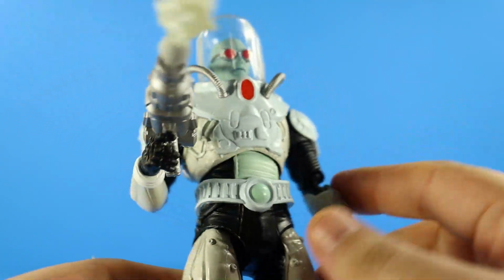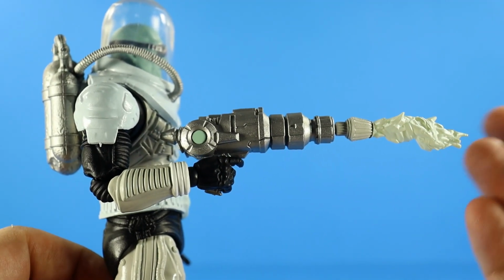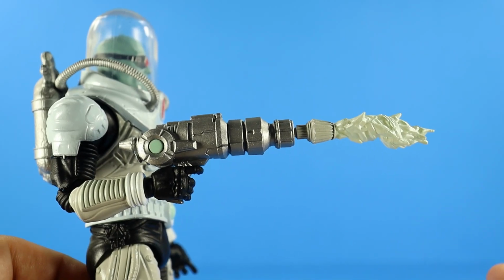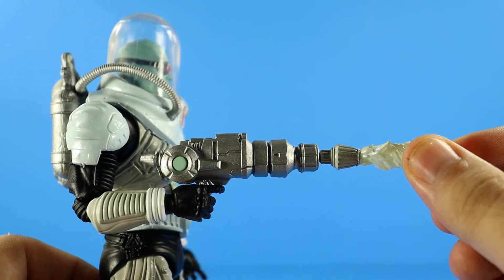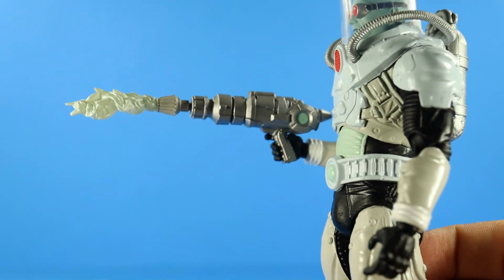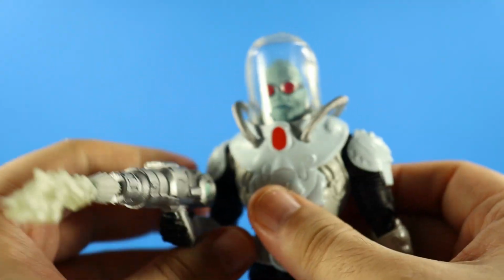So blasters, crossbows, there it goes. It was the Mafex Huntress review where I asked that. And I'm like, those are trigger weapons. I'm not saying that's that person's fault for lying or anything. I don't know what source he got it from. That source could have been bullshitting too. But man, I don't even think DC knows their own freaking rules. Anyways, I'm just happy he comes with a freeze gun.